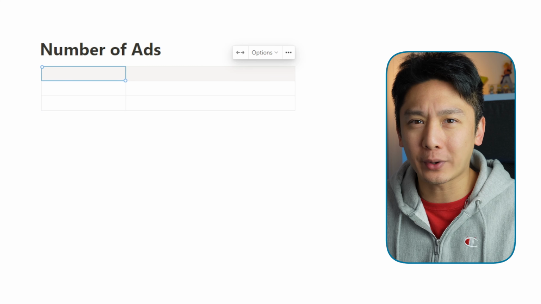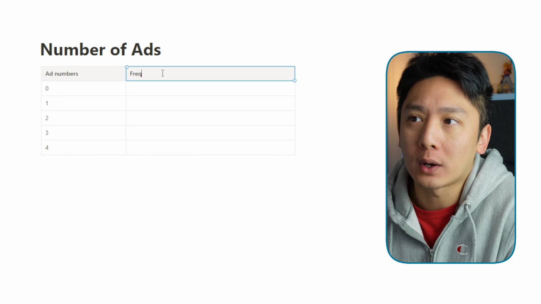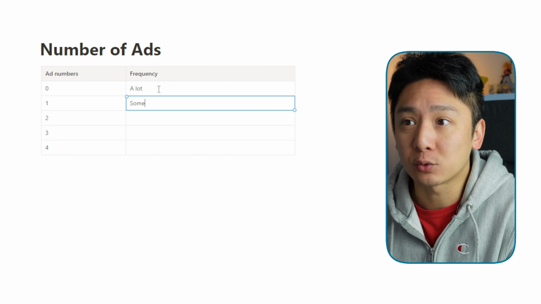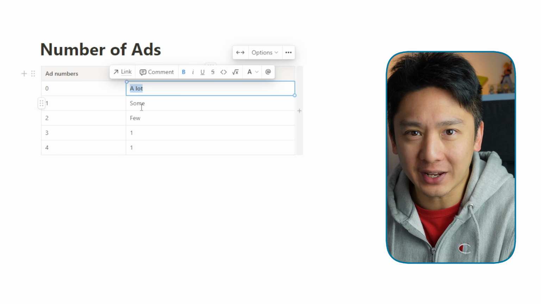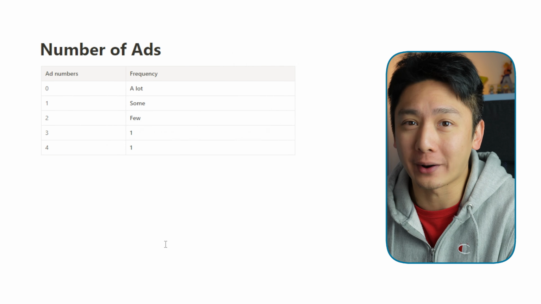So thank you. Anyways, as I was reading through the comments, I found that most people had seen around 0 to 4 ads. The biggest group here is definitely the ones that had seen no ads at all. This is followed by the ones with 1 ad and only a few with 2 ads. And also there's one person who said she saw 3 ads and one person said he saw 4 ads. So you can see the result is random and not looking good.